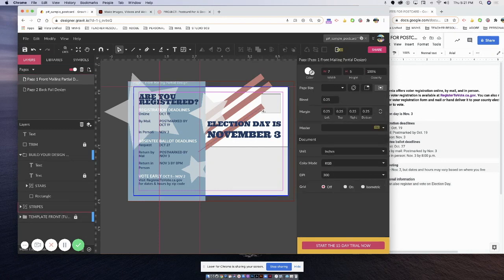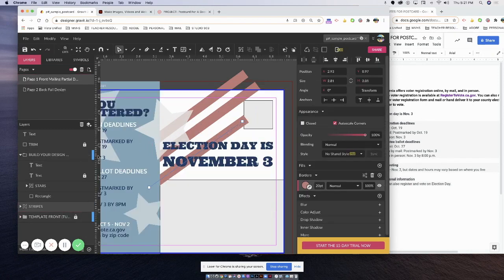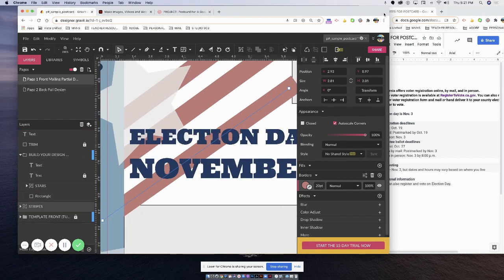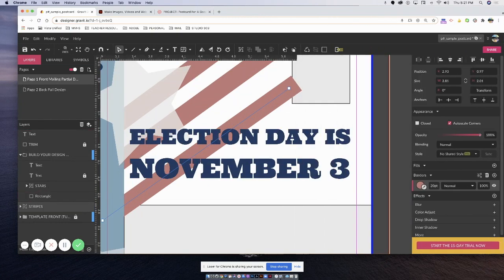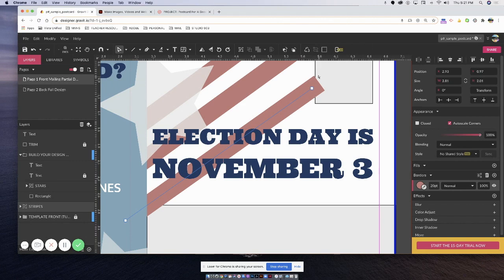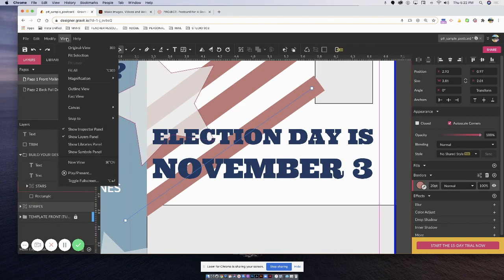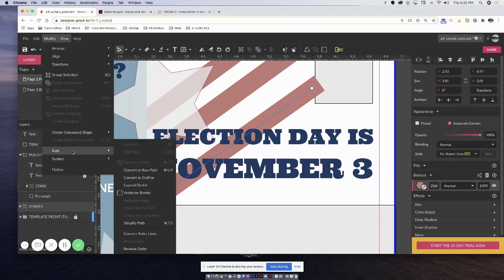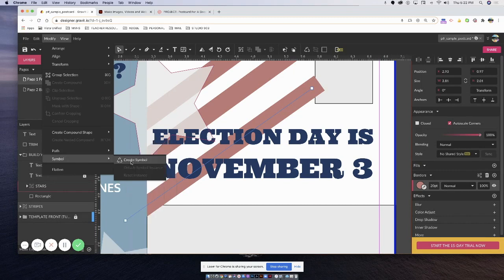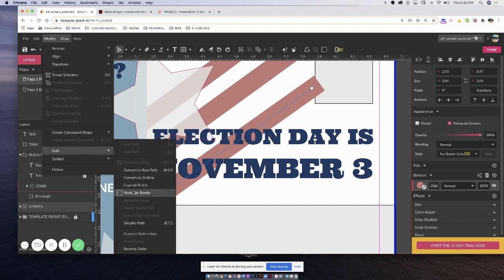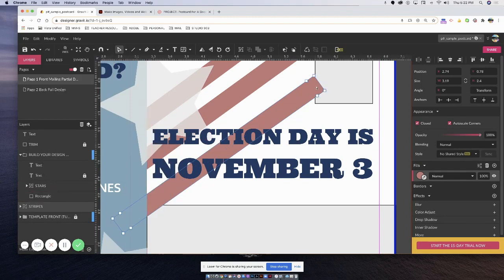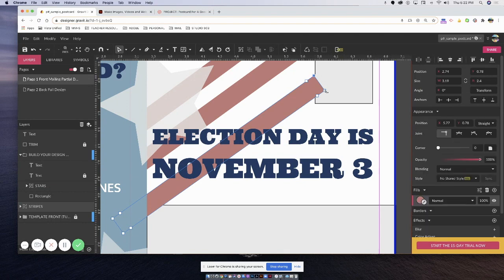Okay. So I'm going to zoom in on that a little bit and see if I want it to cut off right there. I just want to vectorize the path. Vectorize the border. That's what I'm going to do. Vectorize border, and it makes it a shape. So now it's a shape. And now that I have that shape, I can actually move these points individually to where I want them to be. I can actually even delete this one.